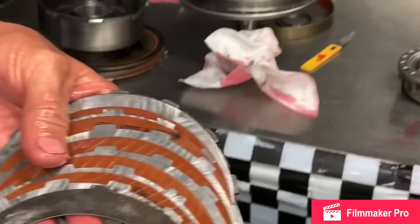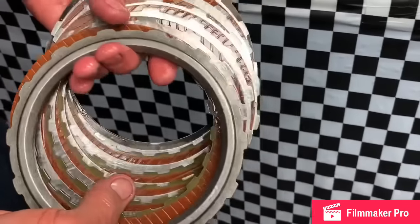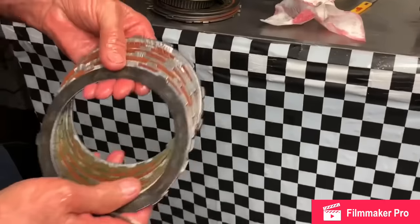Now we do have our forward clutches here. They've already been soaked, but I'm gonna hit them one more time. Got our steels buffed. We're still gonna leave our wave in. It's not a high stock converter, so.